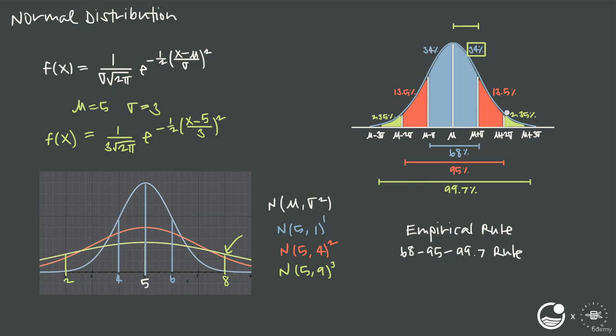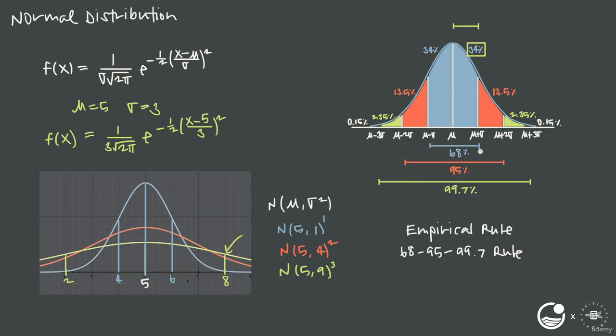Or how about the probability that we get a value outside 3 standard deviations around the mean? Well, we know that within 3 standard deviations of the mean, we have 99.7% of the area under the curve, which means the area outside of 3 standard deviations is 0.3%. If we divide that by 2 to put half of that area into each tail, we see these values right here. So instead of the total area in these two tails being 0.3%, in this upper tail here, we have 0.15%, and in the lower tail here, we have 0.15% of the area outside of 3 standard deviations away from the mean. And that 0.15% captures all of the area under the curve infinitely out to the left here and then infinitely out to the right here.